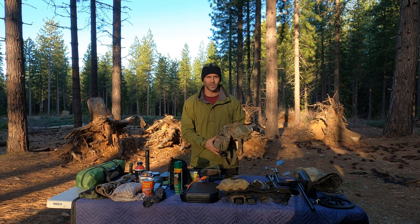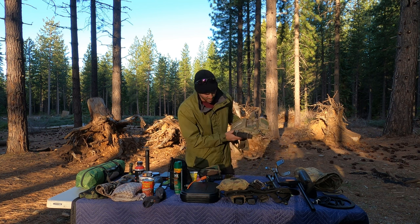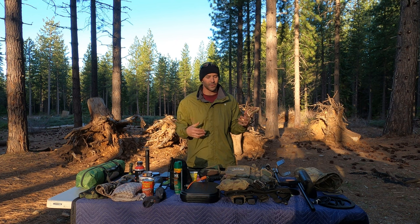The front part carries a face mask, and the bottom has a tourniquet — again, multiple redundancies. You're going to have multiple items at all times because you're going to lose things, things get caught on stuff, and you won't notice. Some of the dumbest stuff has happened to me out here, so I've learned to just have more than one.